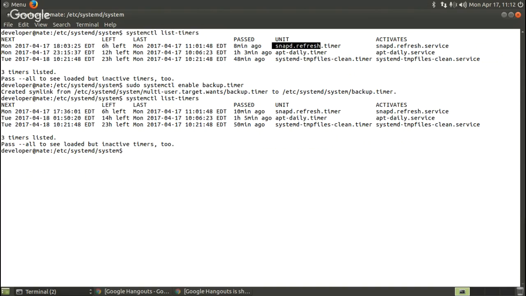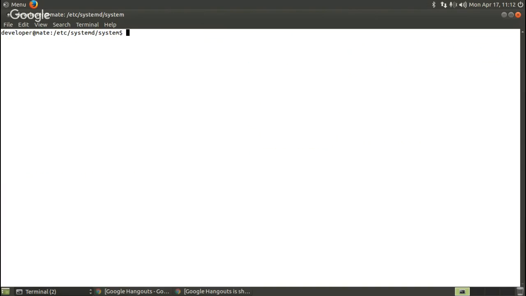The reason is because we have not started it. We've told the system, look, when I restart the computer, enable this, but we want to start this now. So the way that is done, go ahead and clear the screen. You have to use sudo for this. Whenever you're bringing up a service or changing the running state of it, you have to use sudo. Then I'm going to do sudo space systemctl. Again, CTL is short for control.